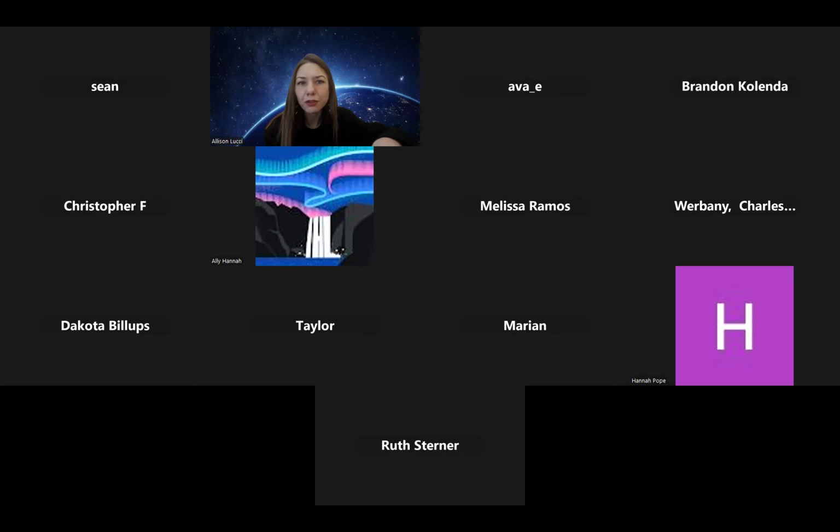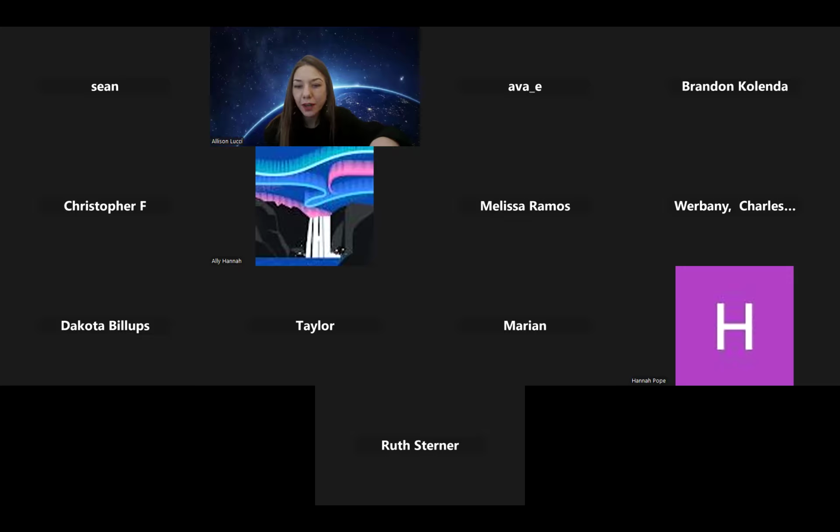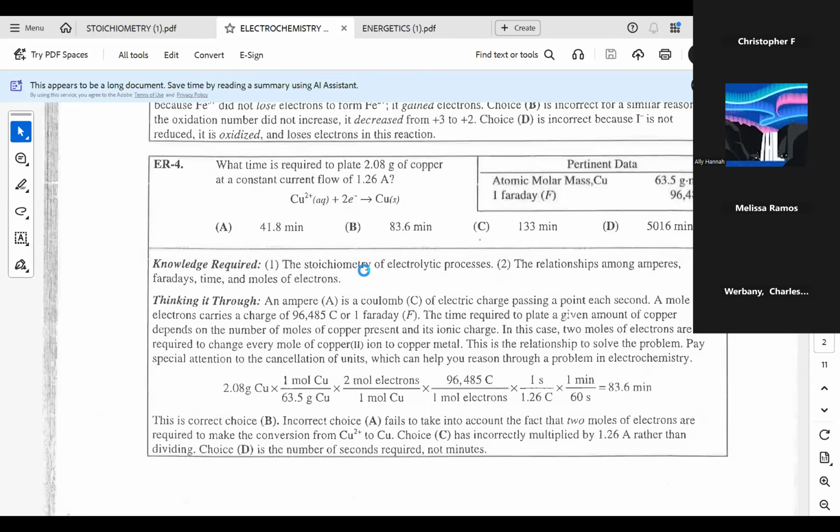How about electrochemistry? Because I promised you that I would at least show you the setup for some of these problems that we did not cover in class. But again, just to remind you, it's expected that you don't cover everything in Chem 2. Oh, wrong screen, sorry. This exam, I should preface, is used for both Gen Chem 1 and 2, so it's used to standardize what's being covered in each of these courses. So again, it's expected that you do not know the Chem 2 material, but I will just quickly show you this setup here in case you want to try.